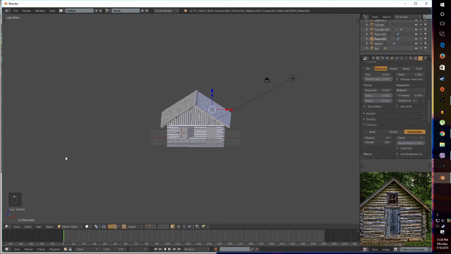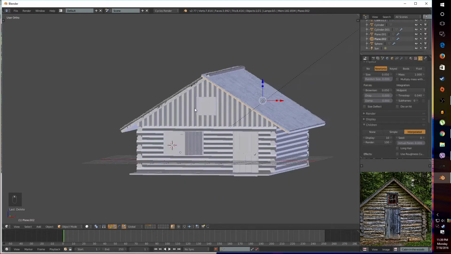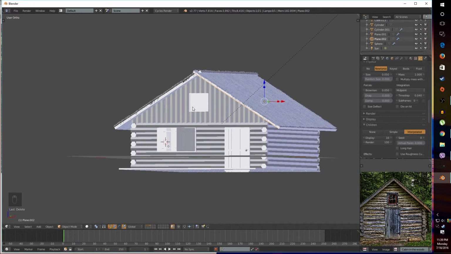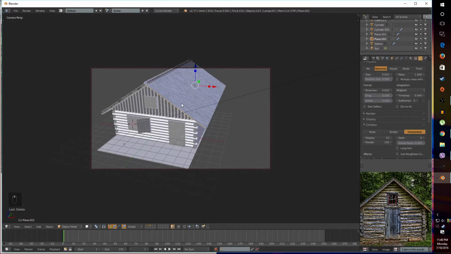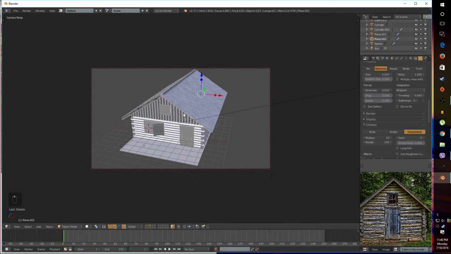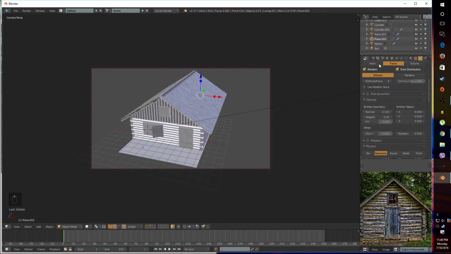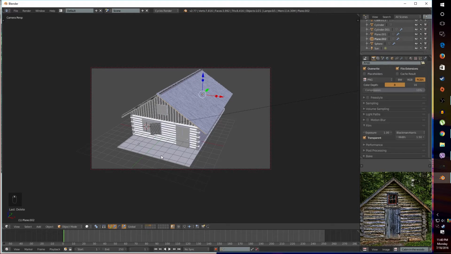And you can add an environment here in the background. You can add grass, snow, leaves, sand, trees. You can use the sapling modifier for trees and generate trees, and then you can texture this and make it look however you want it to. But for the purposes of this tutorial, we are finished with making our little cabin in the wood. So I want to thank you all for watching, if you've watched everything in this tutorial from beginning to end. All that's left for me now is to render it, and I'll show you the results once it's finished.